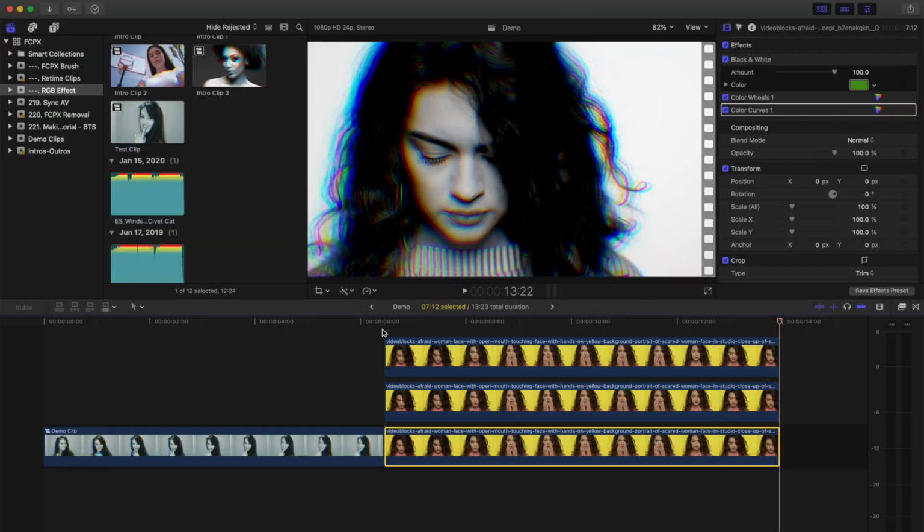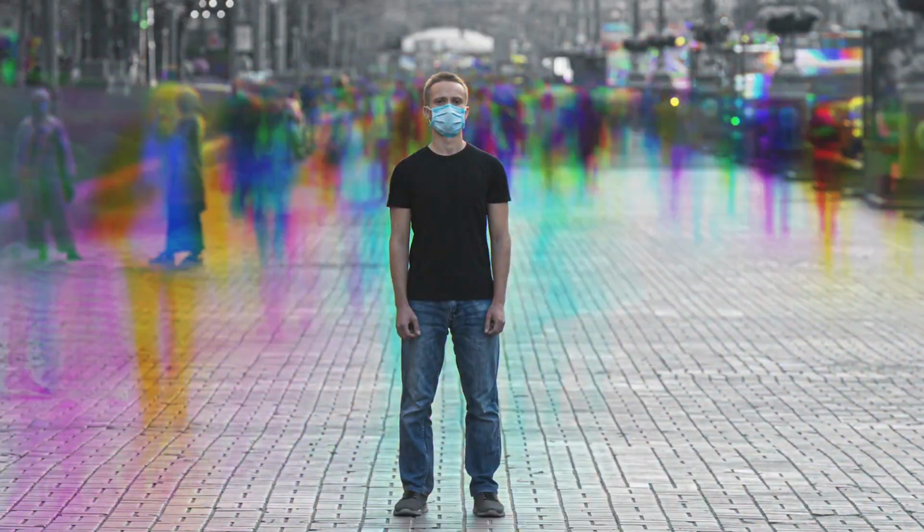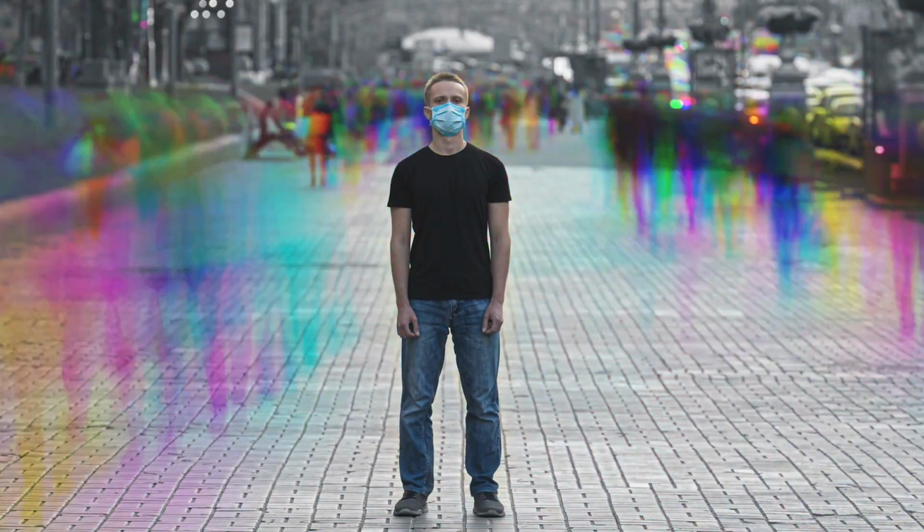And just like before, depending on your clip, play around with the scale amounts for a more subtle or prominent look. While this effect does work on color clips, you will get best results if you apply it to black and white clips. You can also further customize it by playing around with different parameters, such as timing, size, position, and more, to make each clip a little different from the others.